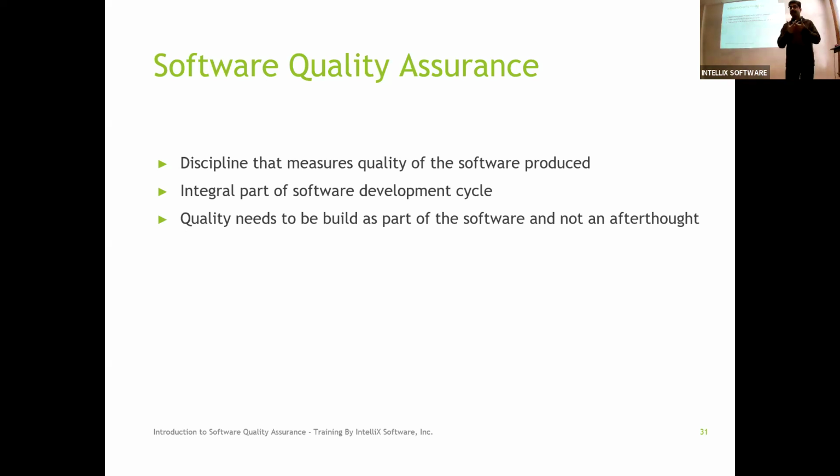As soon as you get the requirements to build the software, you review them: does it make sense? Then they put together the design. Is this design going to help me accomplish the requirements that I'm looking for? Is it precise enough? Before you even write the code. Once you write the code, then you test it: does it meet the criteria?